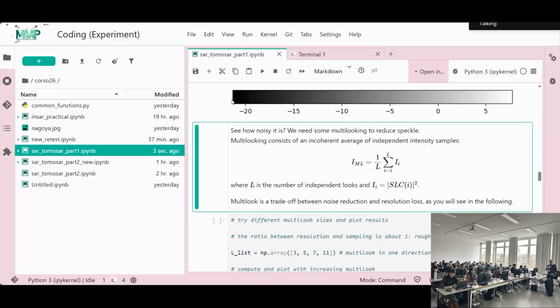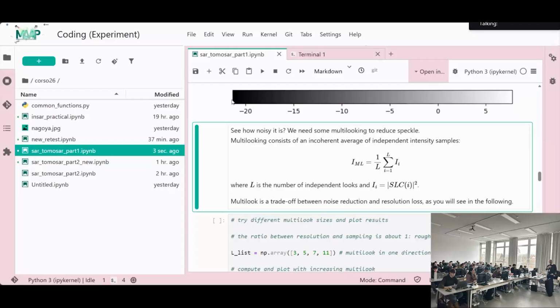And we average, in particular, the intensity of the image. So it means we are averaging the incoherent part because we have taken the absolute square value. This is more or less equivalent to taking different portions of the image as seen by the antenna and averaging those. In this way, you get a better statistical estimate of what you have in that precise location. So you reduce your noisiness and you should see a cleaner image, a less fuzzy pattern.